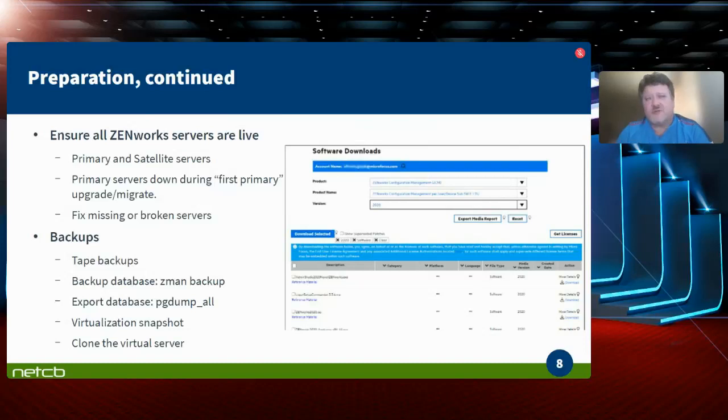You may find some managed workstations that haven't been touched or connected to for some time, and this is not a good state for your zone. So fix up all the problems. If it's a server that's decommissioned, it's particularly difficult getting rid of that in ZENworks because according to the ZENworks system, there's still content on that server.